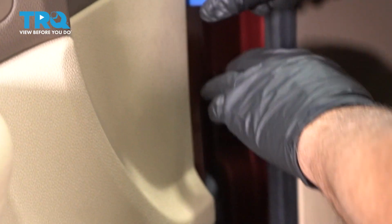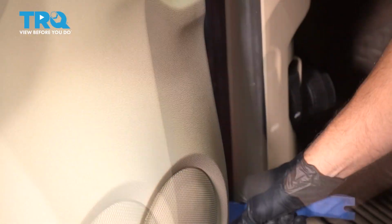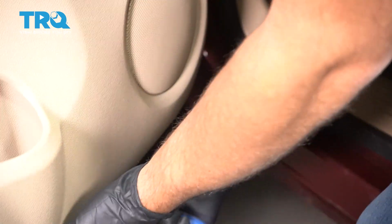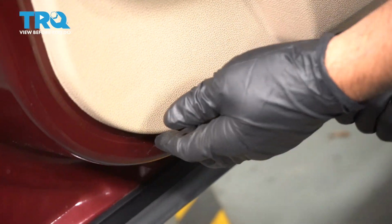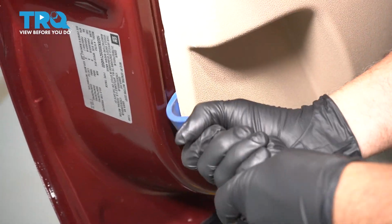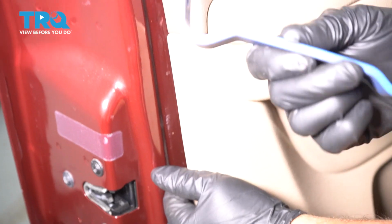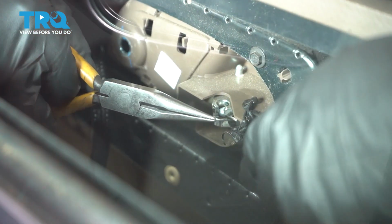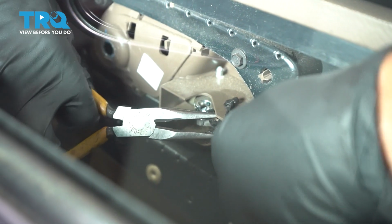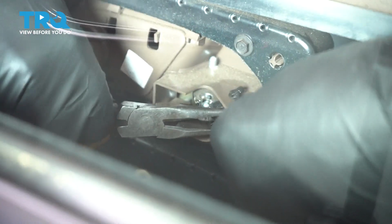And using a trim tool, you just have to pop the clips. And grab the panel and pull this cable off. You want to use some needle nose pliers, and there's some clips right here.